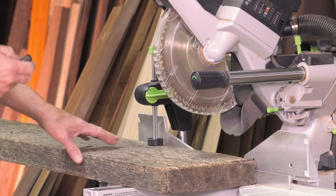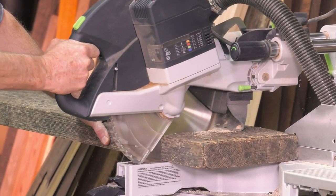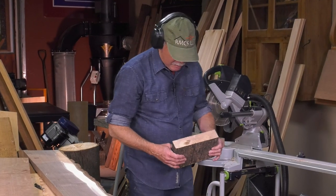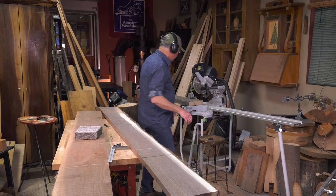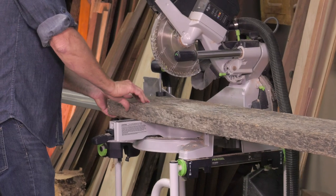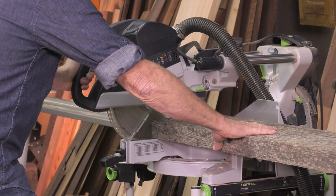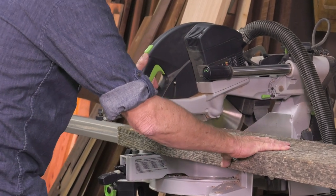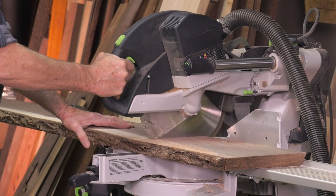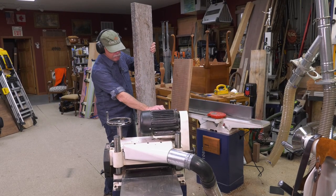From here, it's over to the planer and the jointer. Now, it's checked in, but we're going to work with that. I'll make all those cuts. This piece of ash isn't much to look at right now, but let's see what we've got.